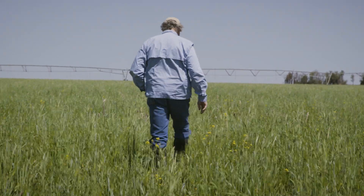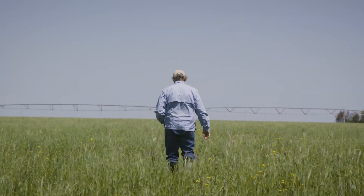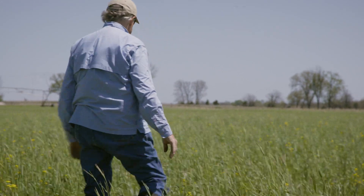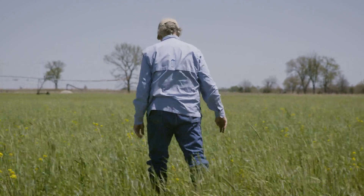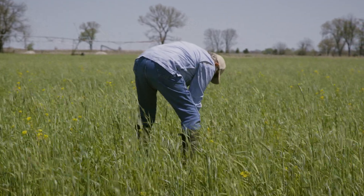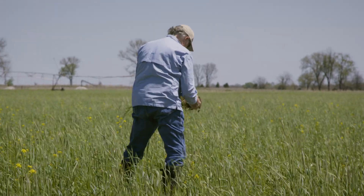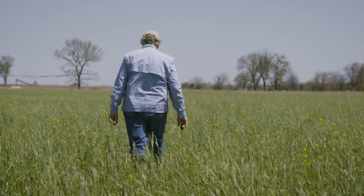I'm a habitual field walker. I love to just go out and walk and scout through the rows. I pull the plants apart in the soybean fields and look down and see what the dirt looks like. We were harvesting more of the rain that fell and getting it down into the soil from the no-till and the residue. I watched our fields when dry spells would happen, and we would always start showing ill effects of drought later than conventionally tilled fields. We weathered through wet periods better as well as dry periods better.